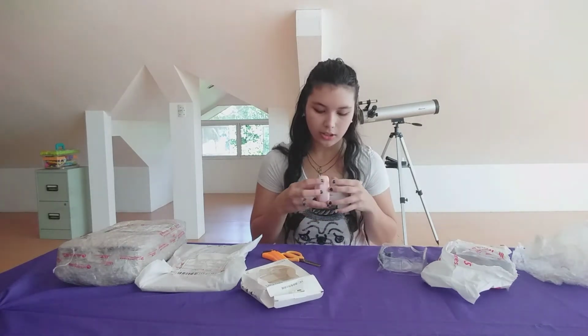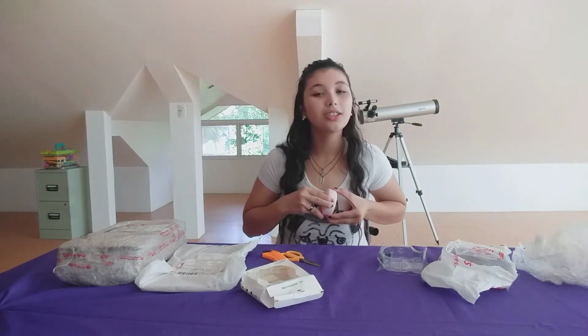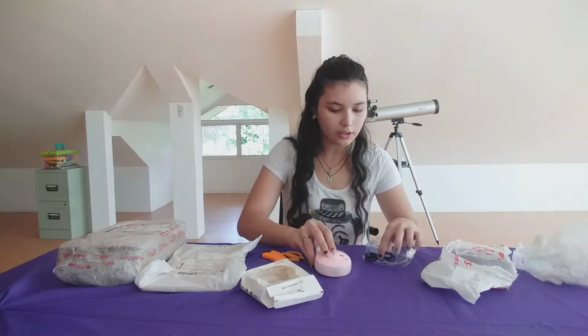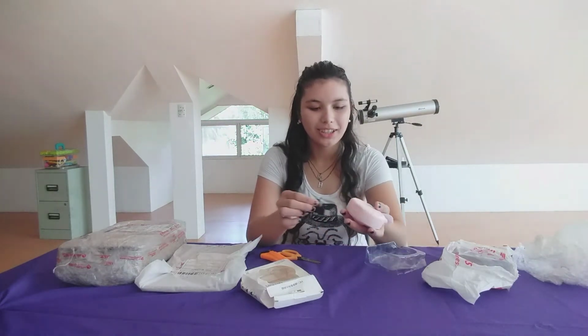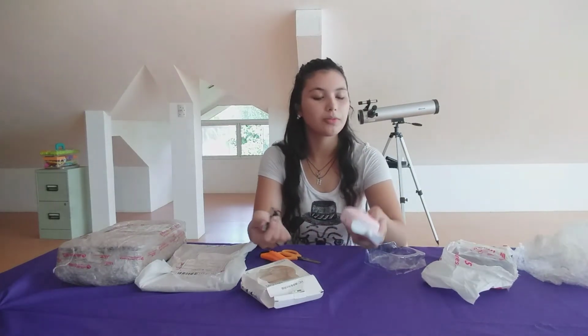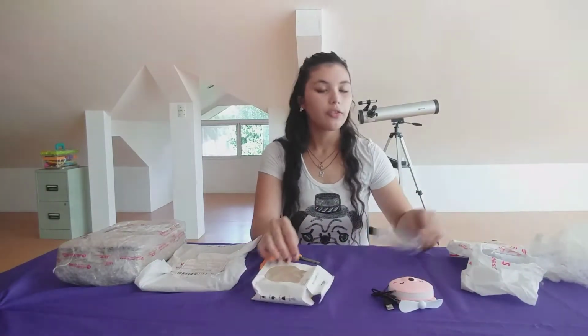But it's so cute. Among all the things on the list of what I could possibly win, this is the only thing I could have won that I need. There's a wire. How many adapters do I need now? So it's like a charging, I guess. It goes by electricity, not by battery. That's good because I hate buying a bunch of batteries. So, first mystery box, I would say, thumbs up.